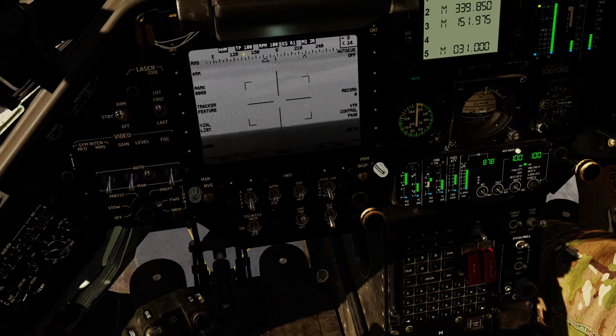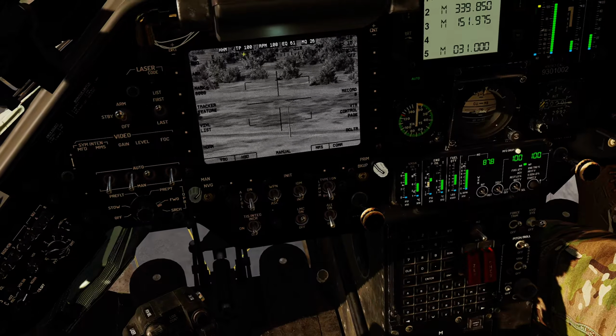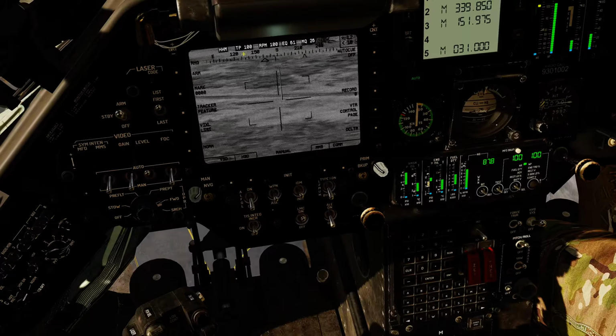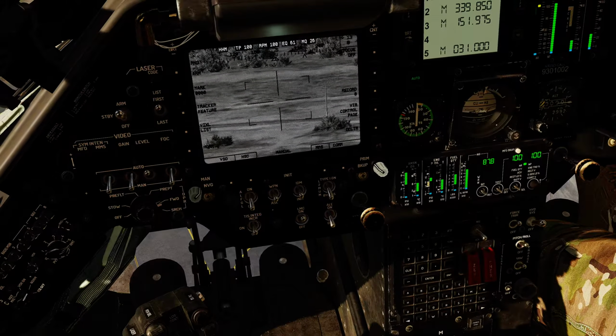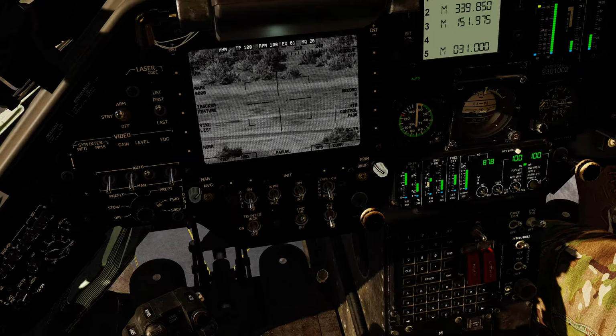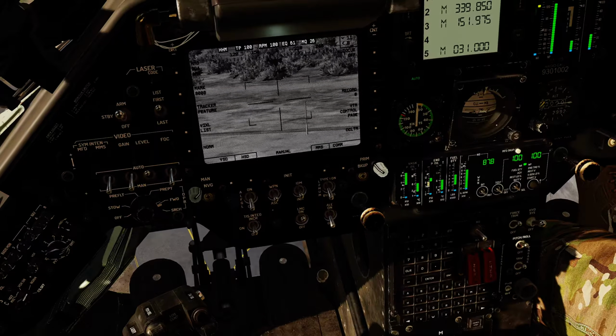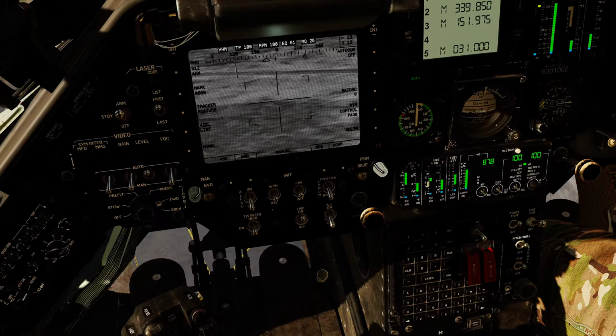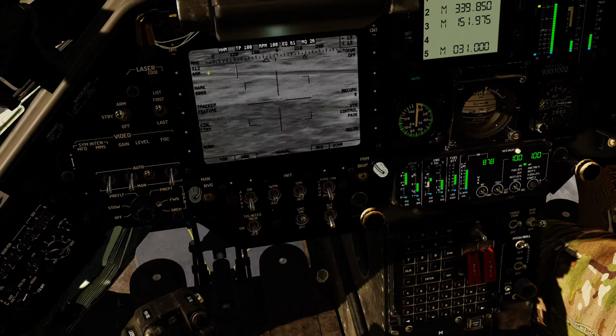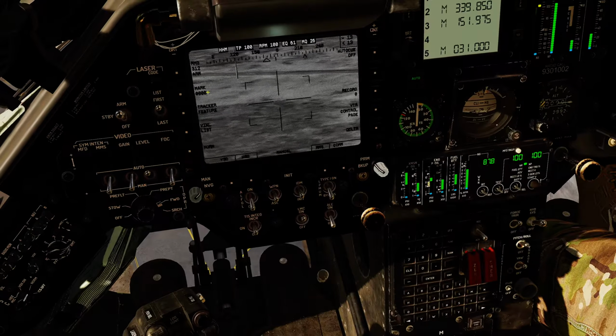We can also have it in ranging only mode. In this mode, it will not fire the designation laser. It will just give us a range. If I pull the laser ranging trigger, you can see I get flashing range at the top left, which will actually update as I move the MMS and as long as I hold the trigger. When I release the trigger, it stops flashing and it shows me the last range that I had for a period of time.